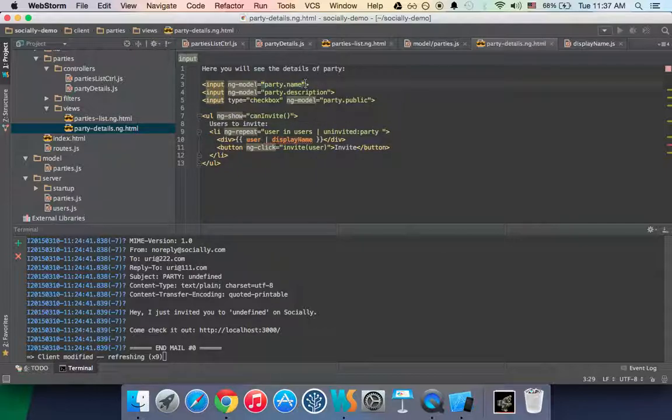So let's go here and disable this. ng-disabled: if I'm not the party owner, I can't touch that. So if the party owner is not equal to the current user, which is $root.currentUser.id.